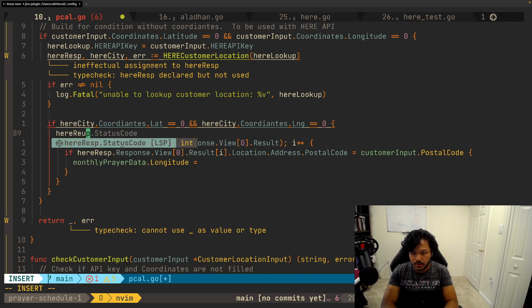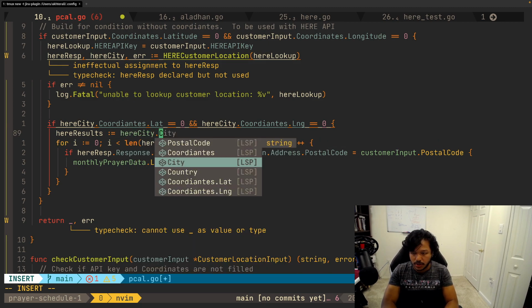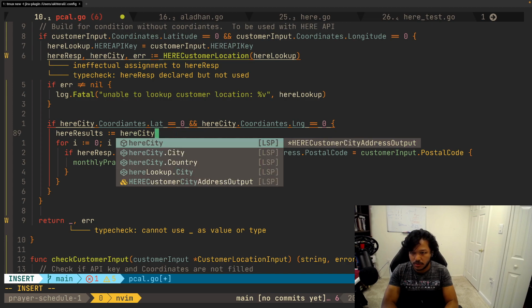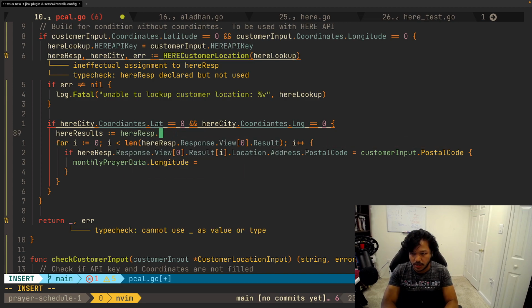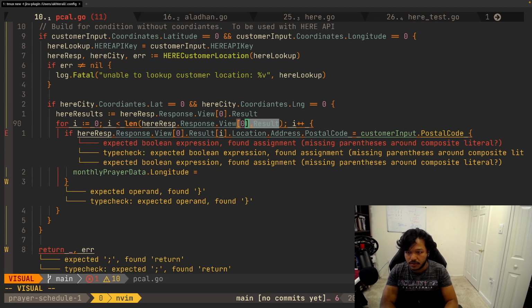Here results is equals here response dot view 0 result, and then that way is equal to here results.